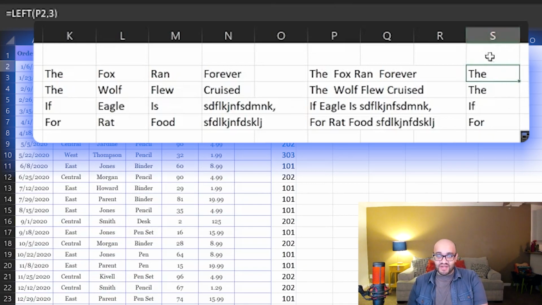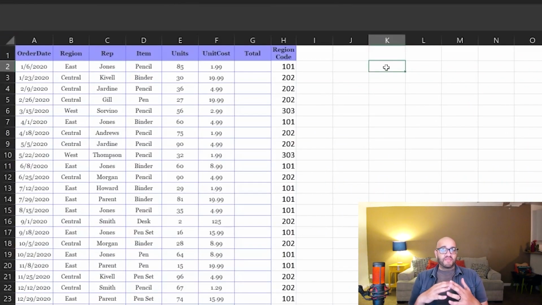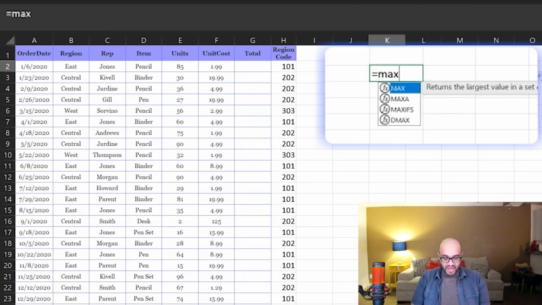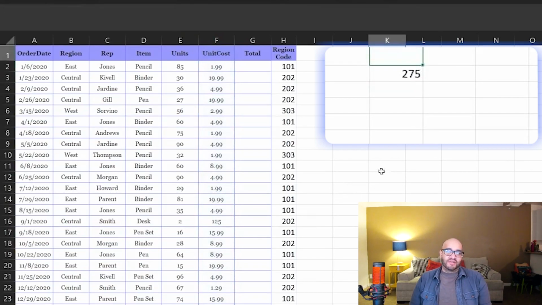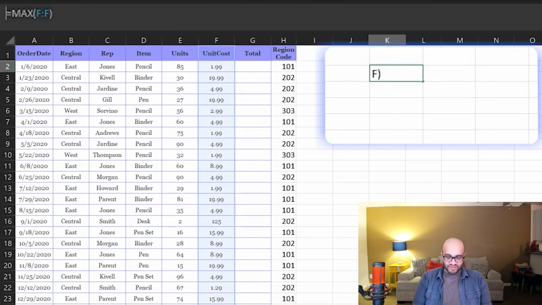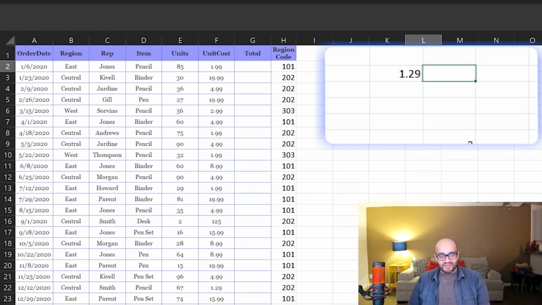All right, so the next, let me go ahead and delete all of this. The next ones that we have are max and min. And as the word states, if you want to find the maximum value, so if you have values from 0 to 100 and you want to know that 100 is the maximum value, simple. You just type in equals max, open parentheses, select the column that you want those values from, close it, boom, there is your max. Same thing for min, super easy. Select that column while the parentheses are open, close it, there you go. The minimum value here is 1.29. Easy, right? These formulas, once you get used to them, and I guarantee you, if you're aiming to do business analytics, are bread and butter.